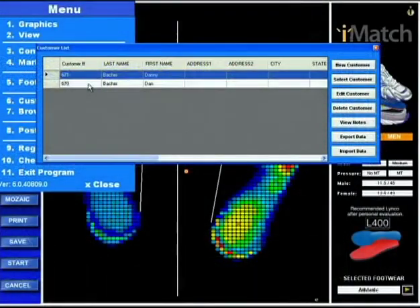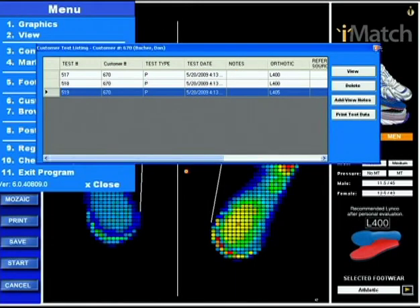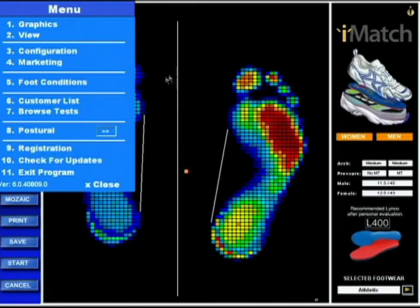You can't use browse test without already having a customer up. So basically browse list — you already have to have a customer up to hit browse list and it's just a shortcut to make it easier. If you go to customer list, you simply click on it and then click on the test you want to see. We encourage you at the very least to save the name and email address, and you can do edits. Some customers really use this database feature — probably 20% of customers — but it's a great option and a nice feature built into the software.